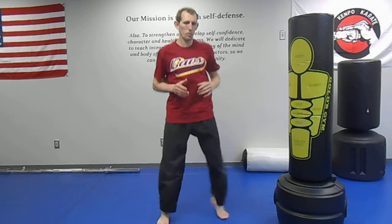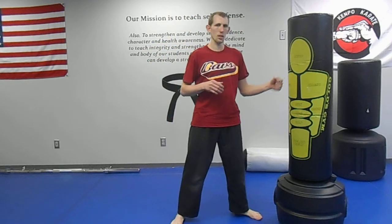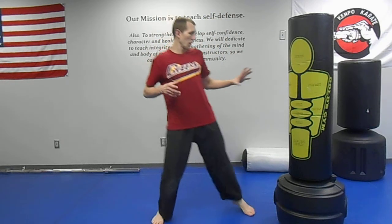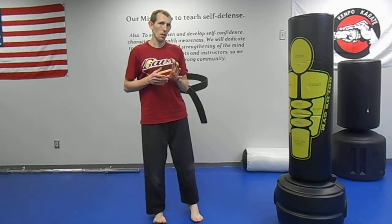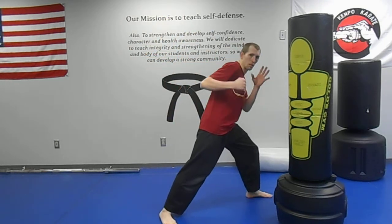I'm going to do like a jumping jack. When we do a jumping jack, we kick both feet out and back. But instead of doing a full jumping jack, I'm doing half a jumping jack — I am jumping, but going out and back. I don't want to commit with a full step and get a strike to my head. I want to go in and back out, then step to the side moving around and delivering the punch.